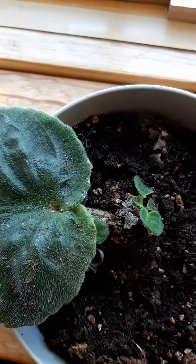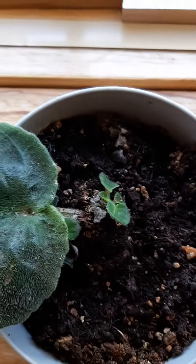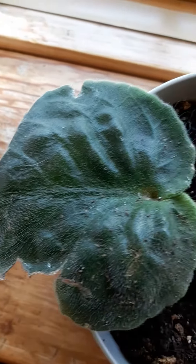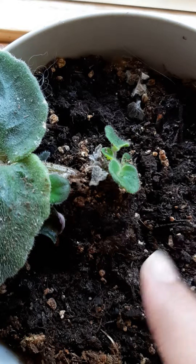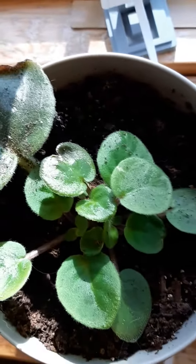This is my last lot. This particular leaf is doing well, but this one and this one were planted at the same time. This one had a bit of damage — the leaf went flat, maybe the roots got upset and it restarted — so it's not doing so well.